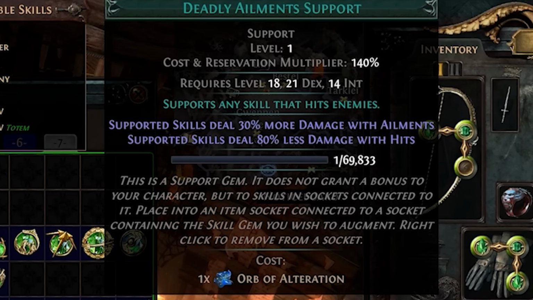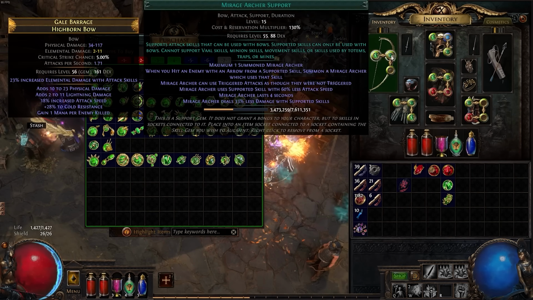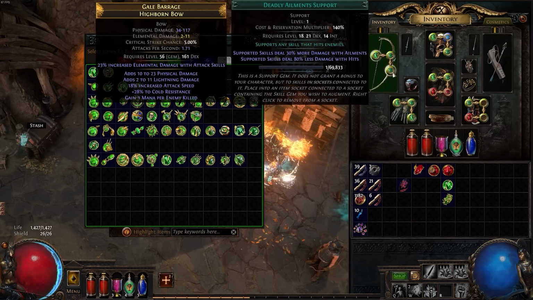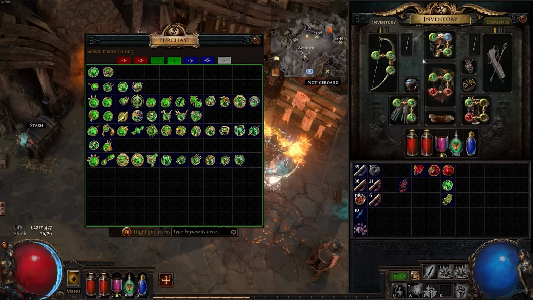Supported skills deal 30% more damage with ailments. Wait, before I buy it, is my poison an ailment? Oh, more damage with hits and ailments per stage. Okay, so ailments is a good thing, right? Should I use this one? So I should be doing 30% more damage, but then 80% less damage with hits? Is that good? Don't know. I guess we'll just have to find out.